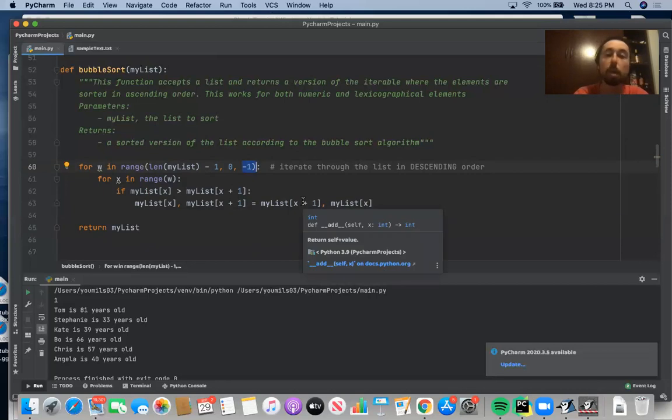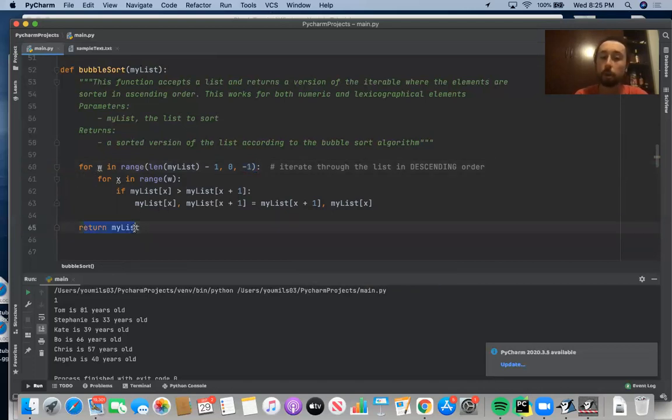Okay, so this is a pretty simple algorithm, right? It's not very hard for you and me to understand. It fits basically in about 5 lines of code from 60 to 63, and then you have one more right here. Okay, but the trade-off is that it's not very efficient.